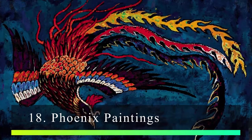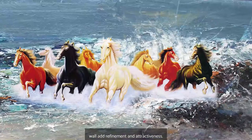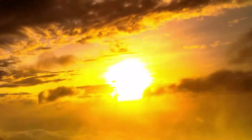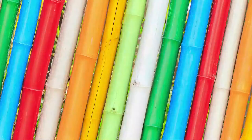Number 18: Phoenix Paintings. Since the phoenix is a sign of transformation in life as well as professional progress, phoenix artworks hung on the family area wall add refinement and attractiveness. Number 19: Feng Shui Eight Horse Painting Framed. The pictures of Feng Shui ponies are loaded with yang, positive energy, which increases luck and gives notoriety, renown, and admiration. To invigorate yang fire energy, hang a Feng Shui eight horse portrait on the south side of your sitting room or workplace.